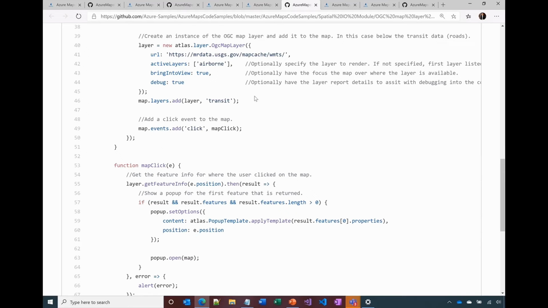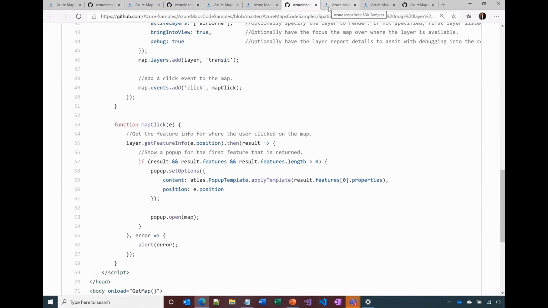And to actually use that with Azure Maps, we've set up a nice little helper function where you just say layer.getFeatureInfo. You pass in a coordinate or a geospatial coordinate. Behind the scenes, we'll turn it into the correct pixel coordinate and then request that data from that service. And then we return that back as a GeoJSON object, so that's very easy to then render on the map or retrieve the properties that are returned.